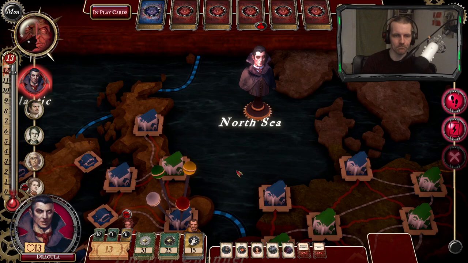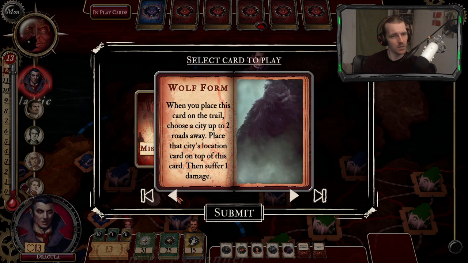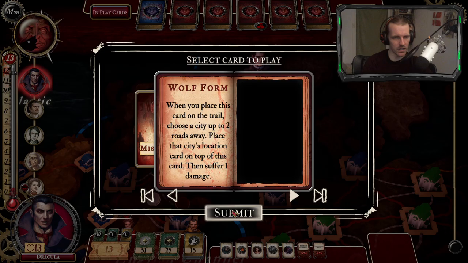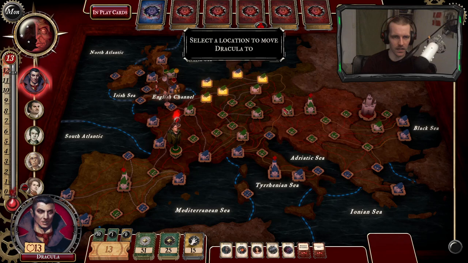Now, we have some options here. When we move, we can't play special cards here. Huh. I suppose we can. Oh. Interesting. Can you play wolf form while at sea? Let's find out. Oh, we totally can. So wolf form allows us to move two cities, which means we can skip an inner city, a port city, and just go straight inland.